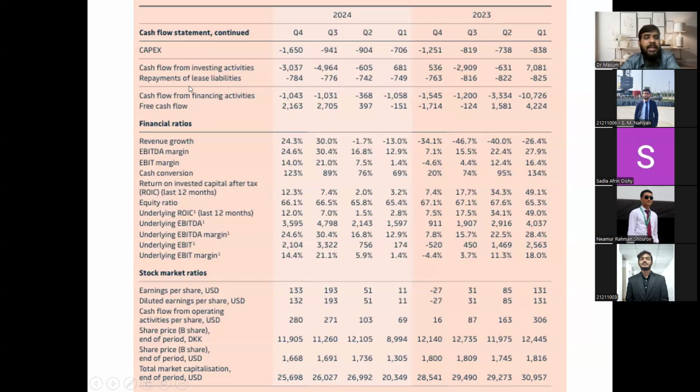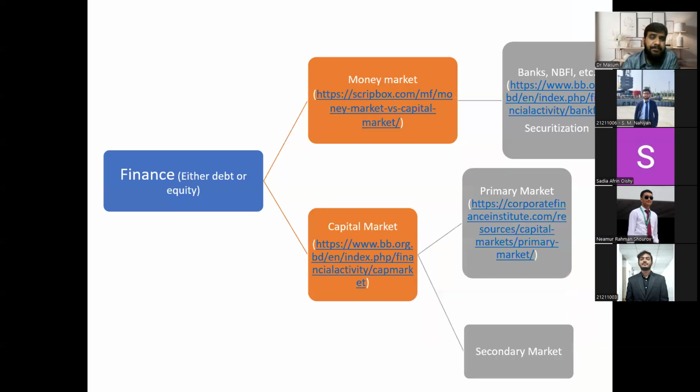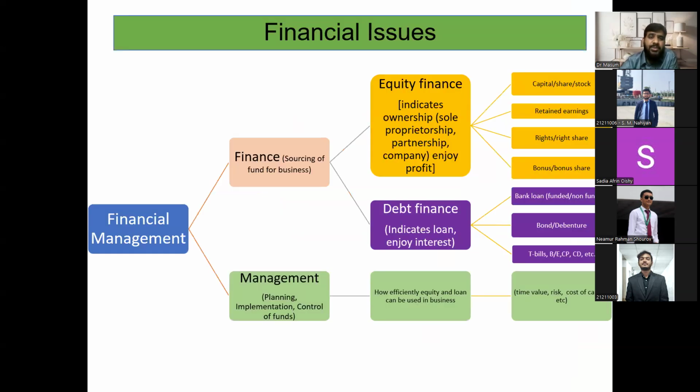And the sum of net cash flow from financing activities, from investing activities, from operating activities is known as free cash flow. Finally, how much you have free. And this free cash flow, that means the excess cash you have, can be invested in business. So if you do not have a sufficient amount of free cash flow, you cannot think of a new mission. So this strategy will help you. In our previous case, we discussed segment reporting, which segment is better. And then financial issues.